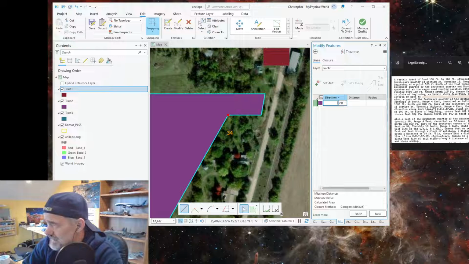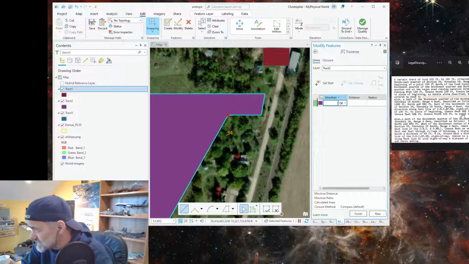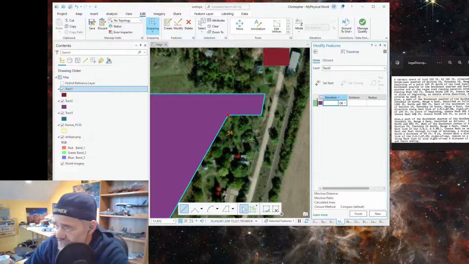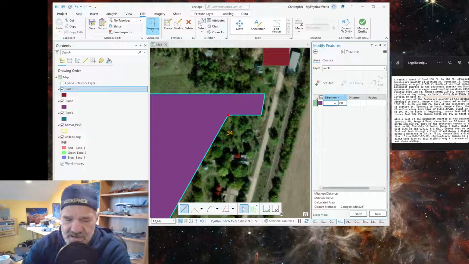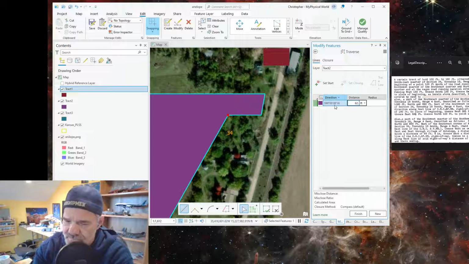All right, now we are to place of beginning. Thence we're going to go west 62.5 feet. So west is 90 west, or south 90 west, it doesn't matter. Okay, but I'm going to use 90, hit enter, and we're going to go 62.5 feet.